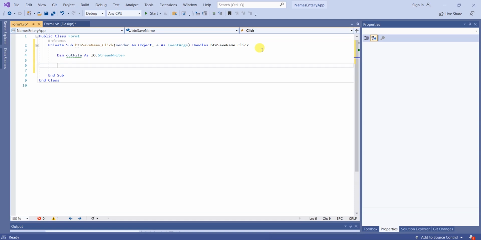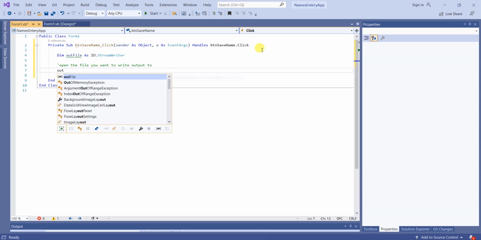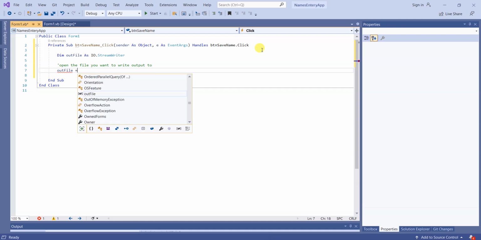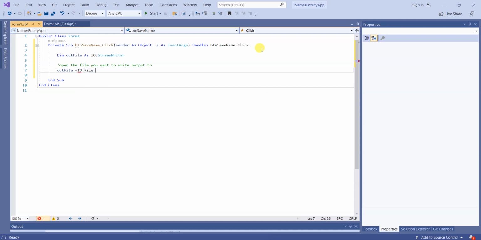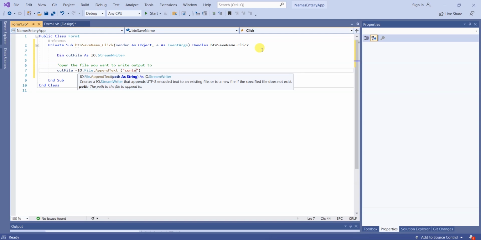Okay, the next thing you have to do is to open the file you want to write output to. So outFile is equal to IO.File.AppendText, and you have txtContestant.Text.